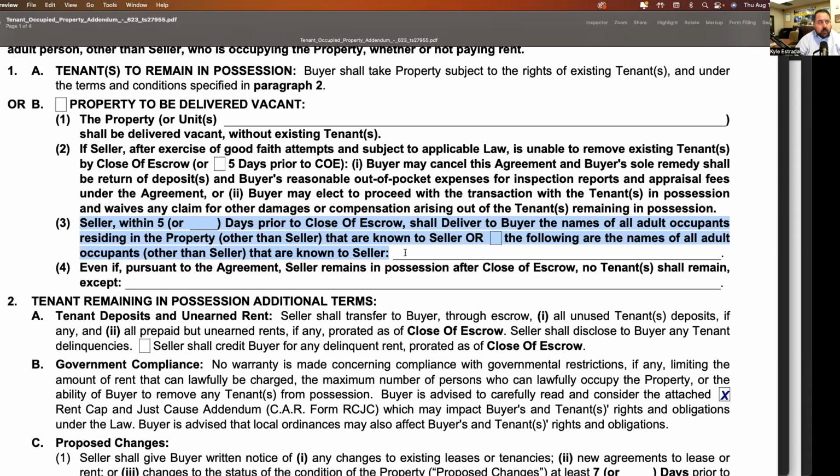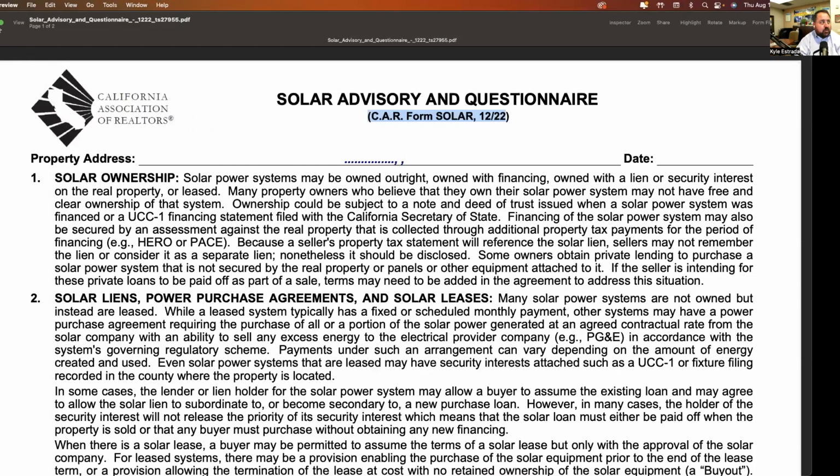Okay. All right. So that was the last form that we were going to talk about. There were more forms, but like I said, most of those were really more about property management and things that we don't deal with. So I wanted to make sure that you guys were well aware of the items that you're going to see more often than not.